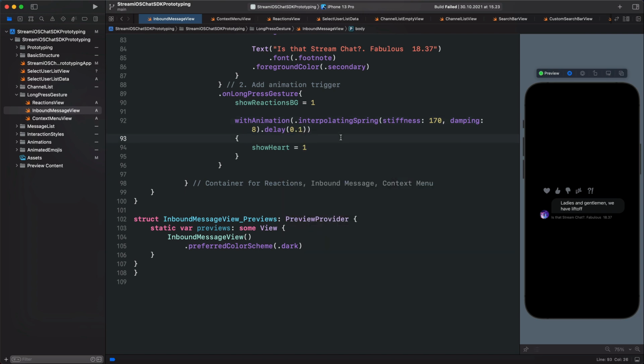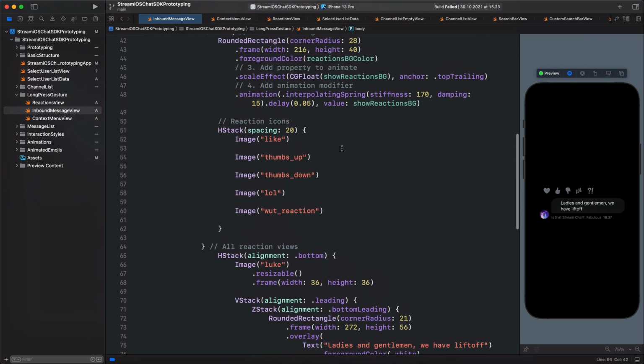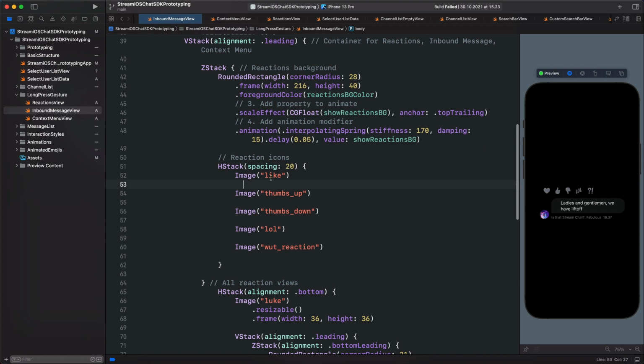What we have to do next is to use the state to animate the property that we want to animate for the heart icon. Let's move to where the heart icon is located. Over here, I have an image. That is this one. That is the heart icon. So here we are going to add the property we want to animate.